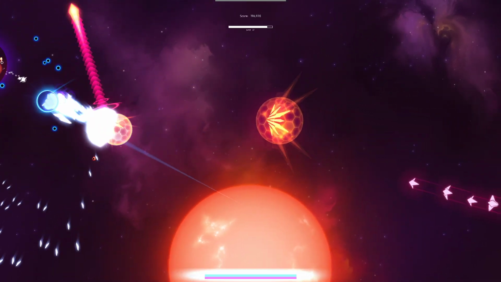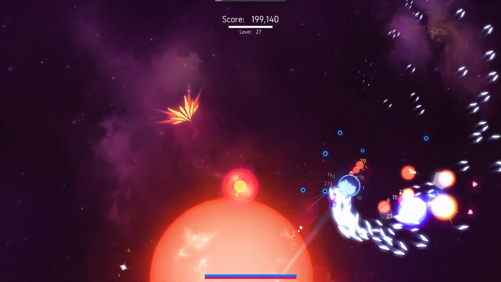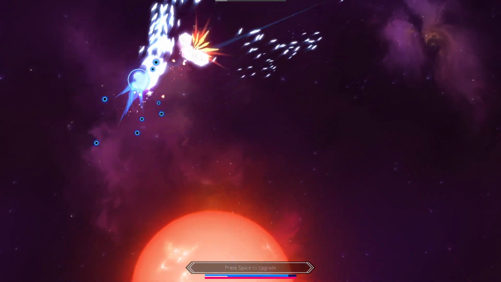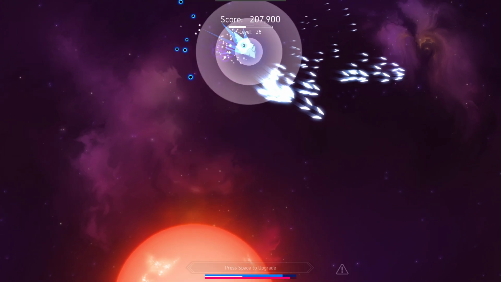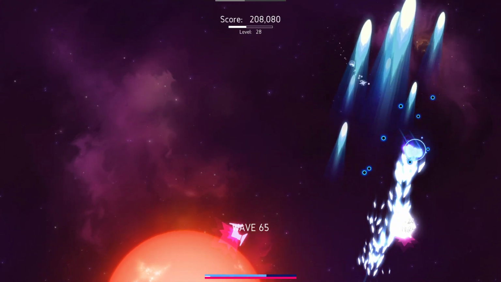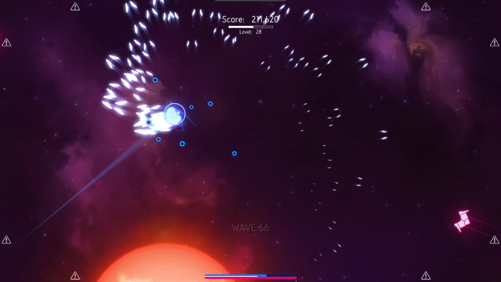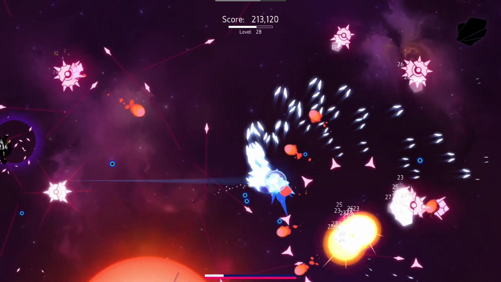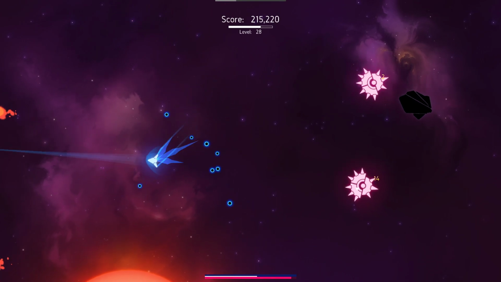Tracers are not my favorite enemy in the game to fight. I actually like them as a design, and I like the idea behind them. I just don't like fighting them. And I will happily pick up this deflagration. We will want it when fighting war. War is annoying. Definitely quite annoying.